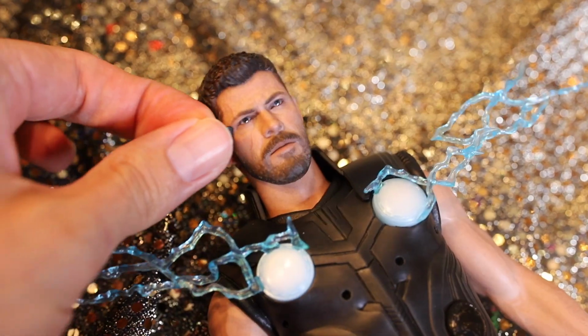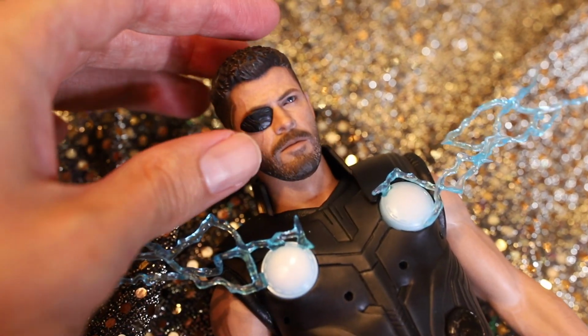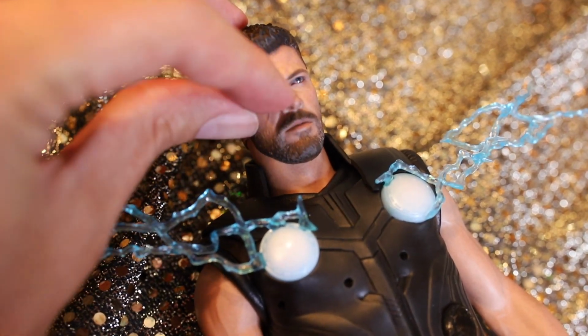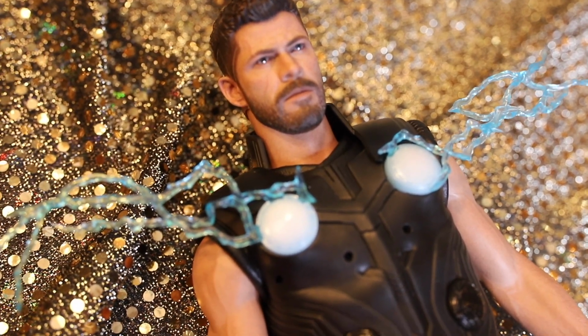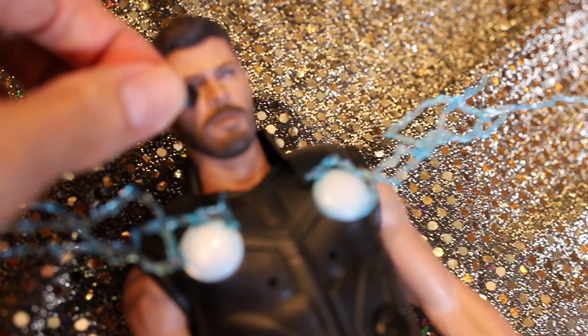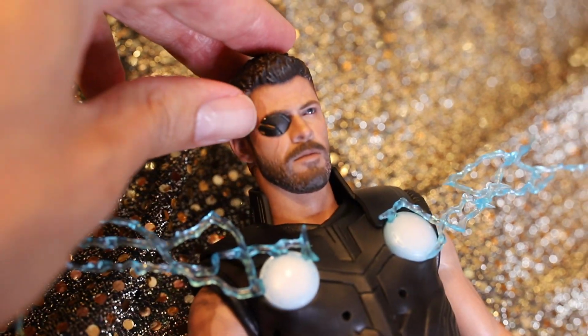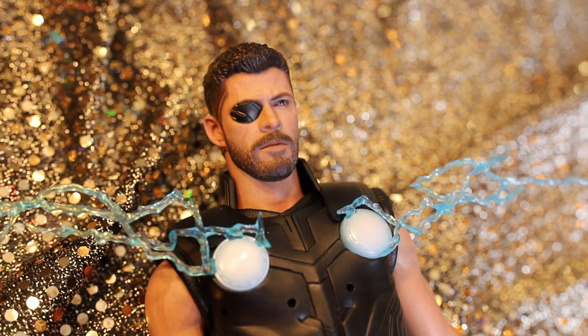Thor comes with 2 separate eye patches, just like the ones he sported in Thor Ragnarok following his injury dueling Hela. It's a little bit difficult to get them to position perfectly on his face, but once you pop them on, they do just connect magnetically. One of them is a pure black color, and the other does have some light gold accents on the end of it.